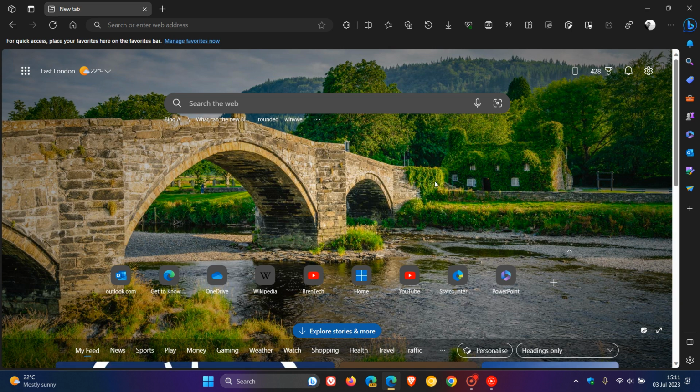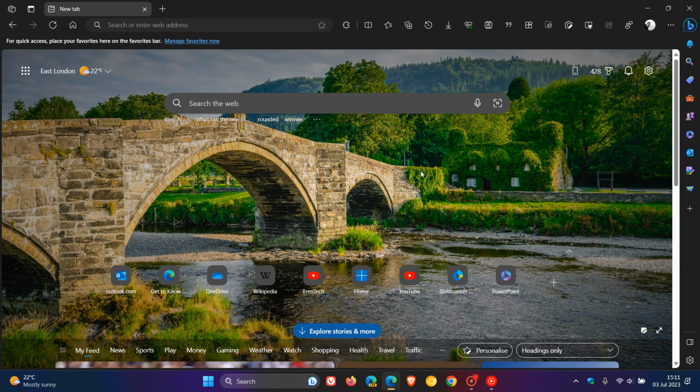So according to feedback and some comments I've seen recently on the channel, there are a lot of you who feel that Microsoft Edge for desktop is becoming unnecessarily bloated with features. And I have touched on this in some previous videos. And as we can see in the stable version of Edge, which is currently on version 114, there is a lot going on. When it comes to the user interface of the browser, things are looking very cluttered and bloated when a lot of these default features are left enabled.